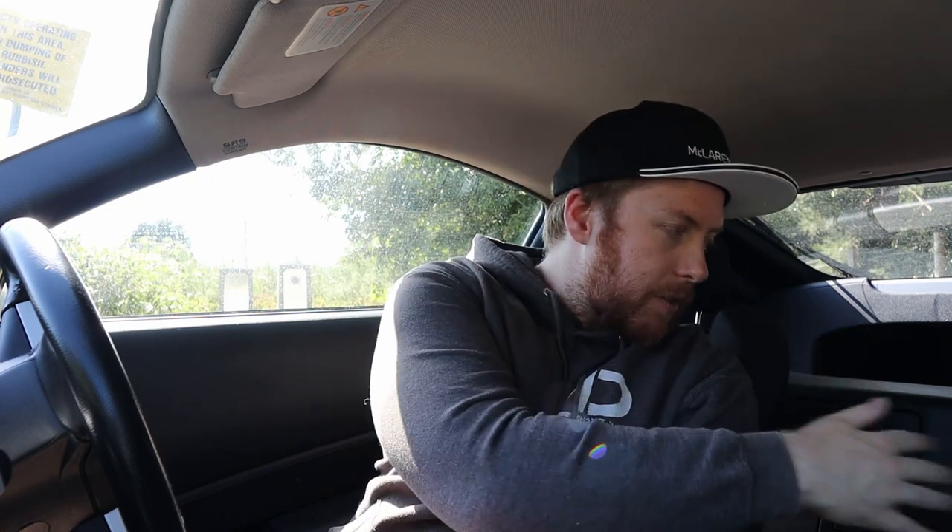Practicality-wise, it's a two-seater sports car — it's not going to be an estate car or a BMW 5-Series — but if you're frugal with space and packing, you can actually do a fair amount. Myself and my partner have gone away for several days multiple times in this car and it's been absolutely fine. The boot is okay, except for the massive rear strut brace in the middle, which takes up about 50% of it, so a big suitcase simply won't fit. But you've got four little storage cubby areas behind the seats which are surprisingly deep, plus a centre storage area in the middle.